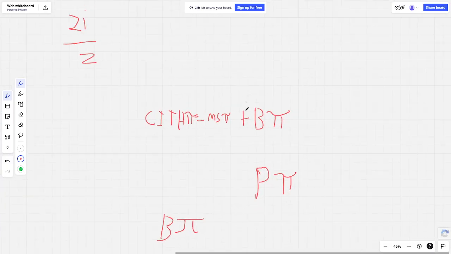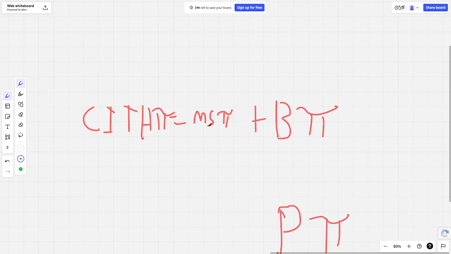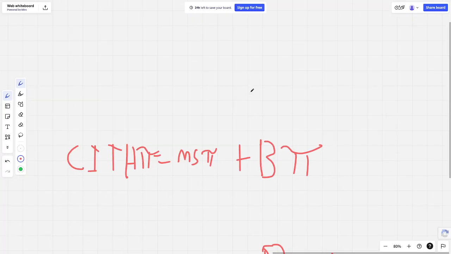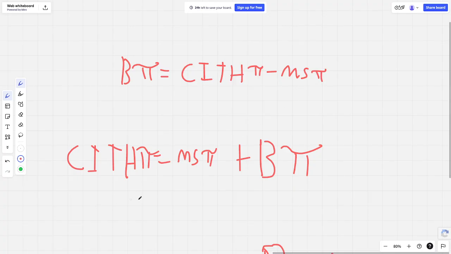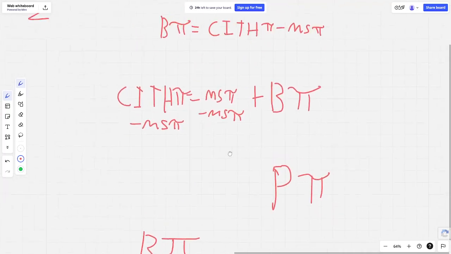Anyway, so now we have this very cool expression. We have cat in the hat pie equals maple syrup pie plus bee pie. So then we can find out what bee pie equals. So bee pie equals cat in the hat pie minus maple syrup pie. I forgot the pie symbol. Minus maple syrup pie. Because you just subtract maple syrup pie on both sides. So now we actually know what bee pie equals.